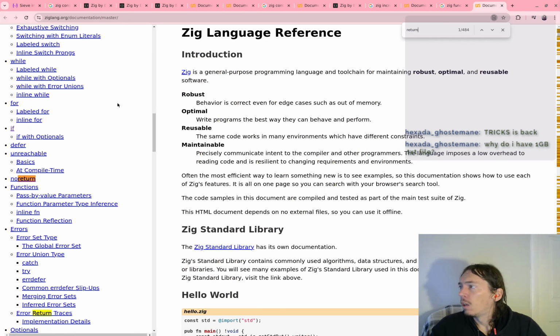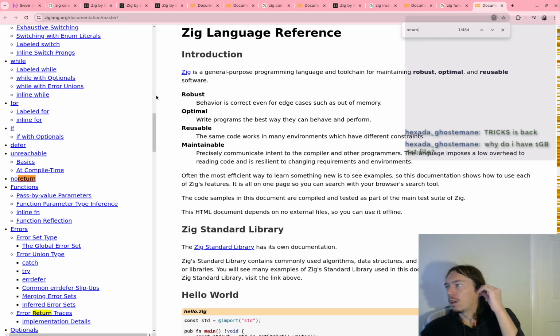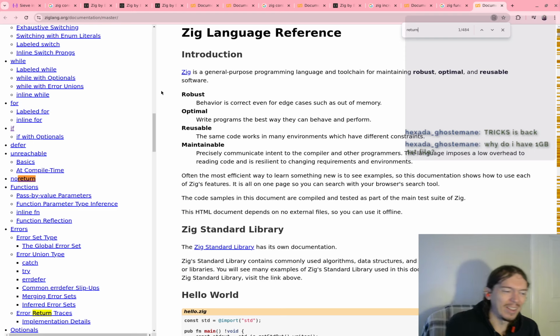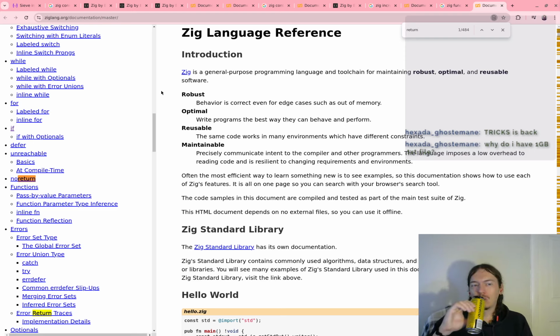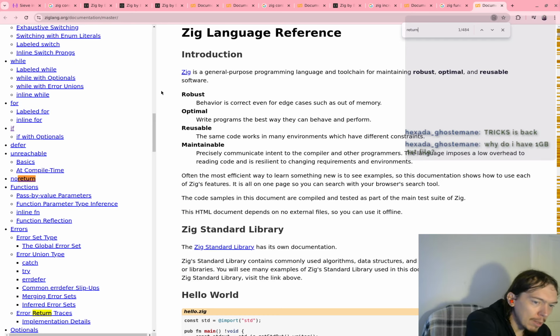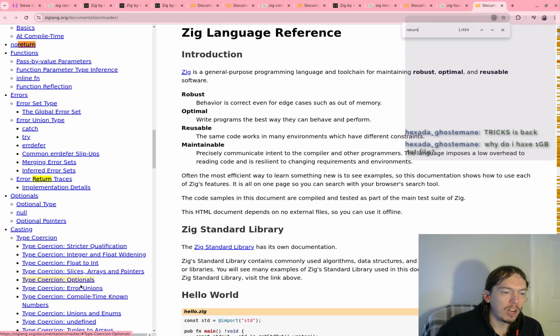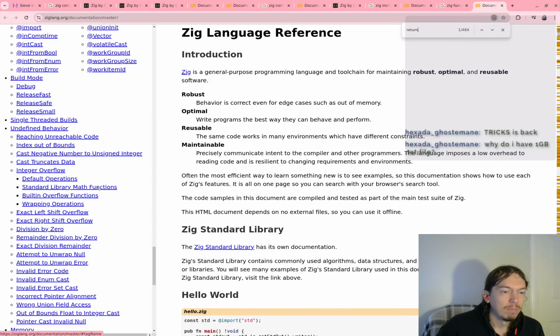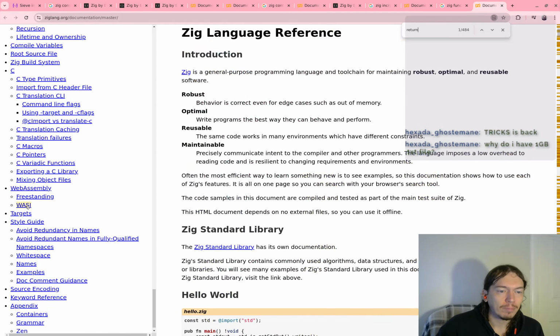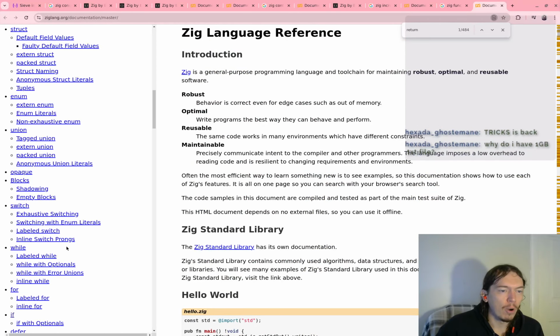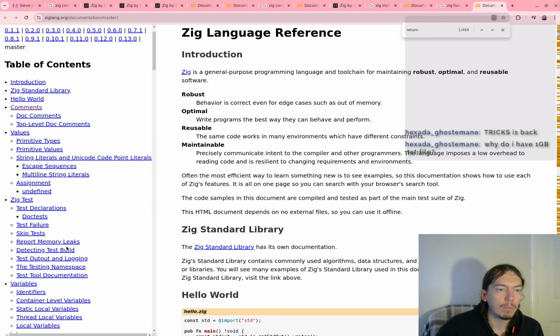Return. Why do I have 1 gigabyte text file? You're asking me? I don't know. I'm guessing because you are probably having an LLM generate a lot of text. And if that's the case, I don't know. If it just kept going and going, it could get to 1 gigabyte pretty fast.